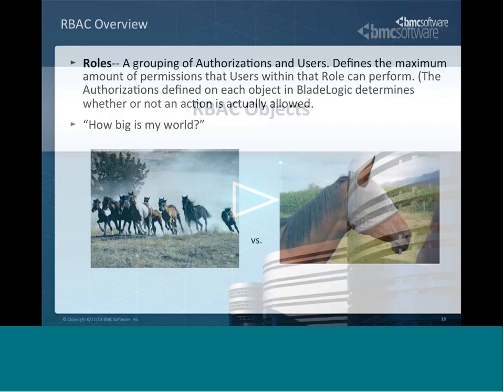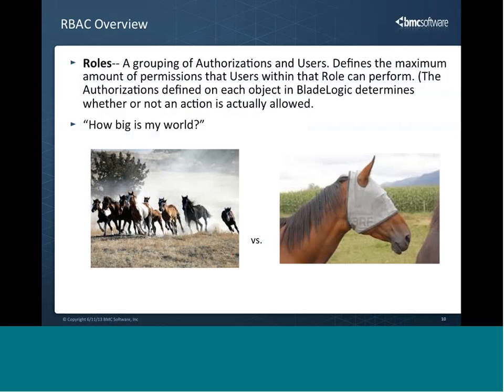So what are roles, right? This thing is called role-based access control. Roles are the central and biggest configuration object here. A role is basically the combination of what users are in that role and then what that role is authorized to do. It says what all this role can do.